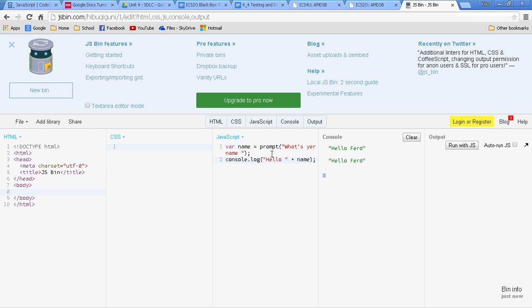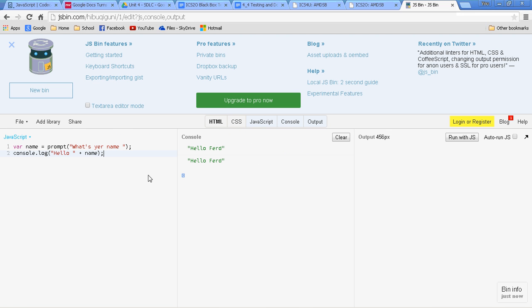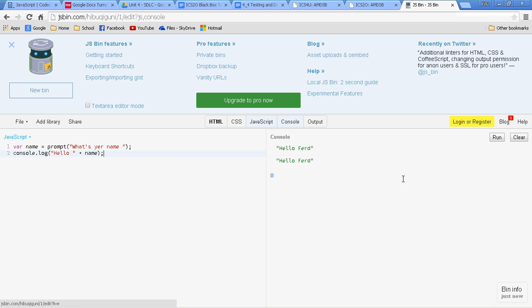Well, it's because our JavaScript hasn't hooked up to the output yet. For the most part, and for all of ICS3C probably, we won't be doing a lot of output to our web pages from JavaScript, only to the console. This console.log gives us our output. And so there's the HTML, there's the CSS, not so much CSS, and if I wanted to get rid of those, I just click them off so they're not shown. Same as the output there. And so this is JSBin, which is the first way we could do it.